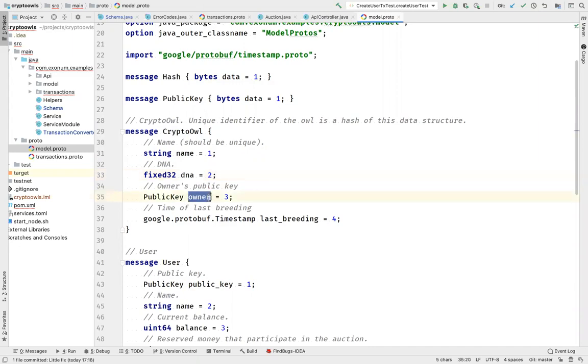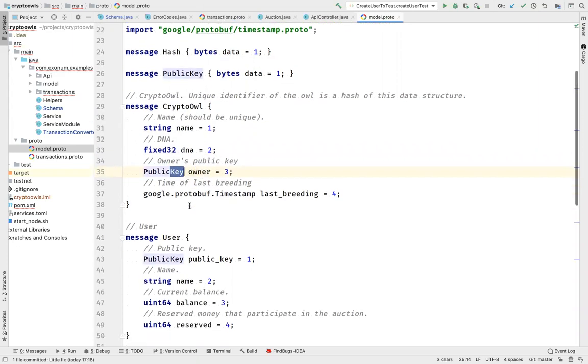Of course, it will have an owner. Each user in our blockchain will be represented by a single public key. It's pretty easy to use and a pretty powerful thing. So I can't think of a reason to use a more complex structure to represent our unique users.